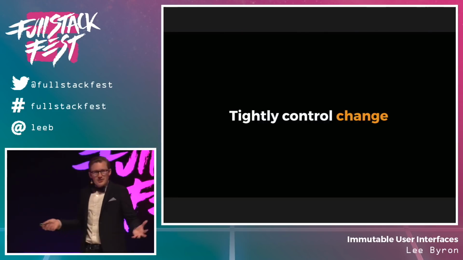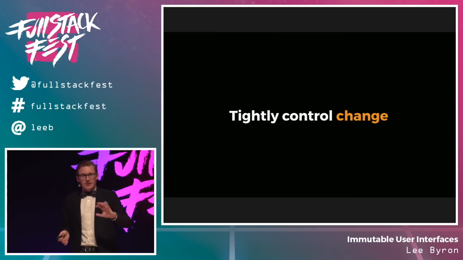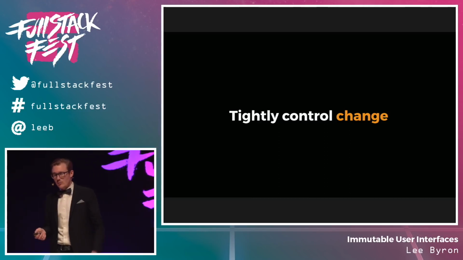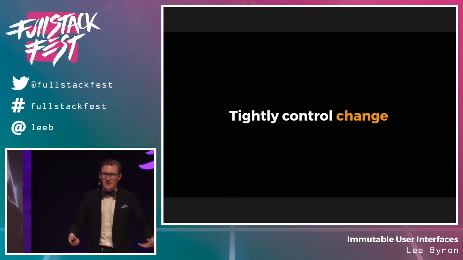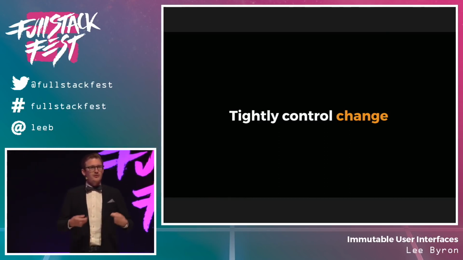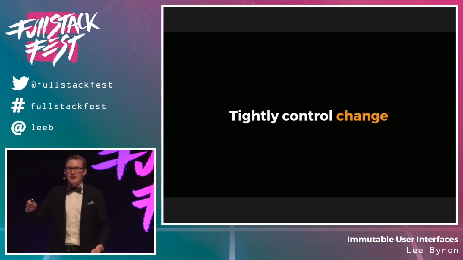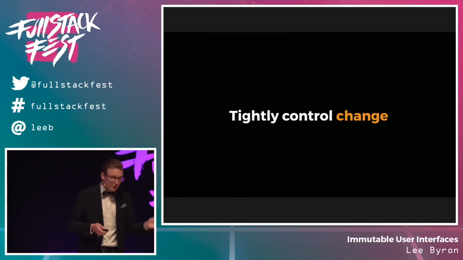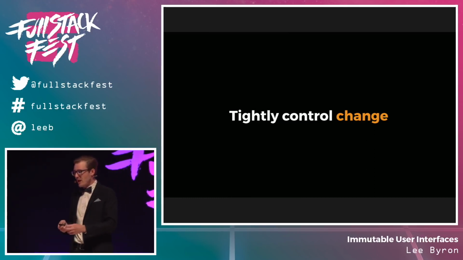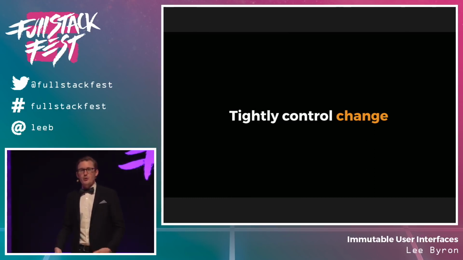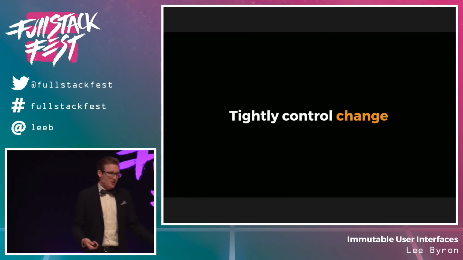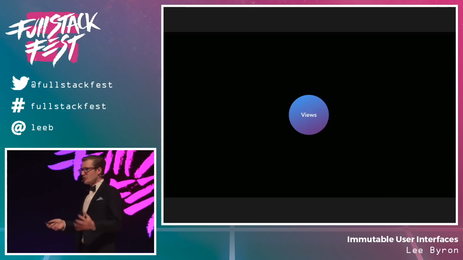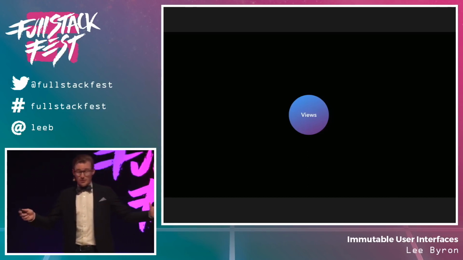So immutable UI doesn't mean that our screen is frozen and you can't do anything with it. It's not like we're going back to 1998 web pages. Instead, what it means is that we're just going to embrace the principle of immutability at each point in the architecture of our application. That means that we're going to be able to control exactly where changes occurred, and then we're going to leverage that in order to apply some techniques like memoization and time travel to build faster, more robust apps. So let's start with first principles, views.